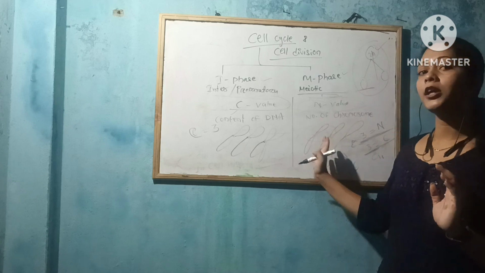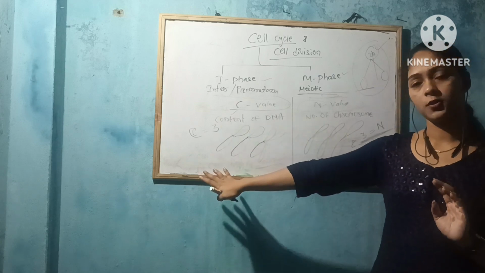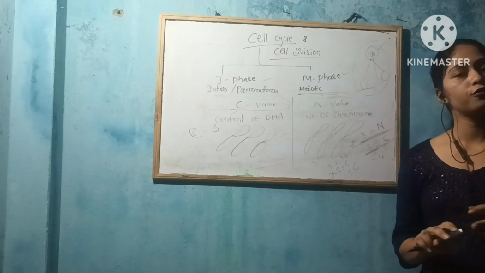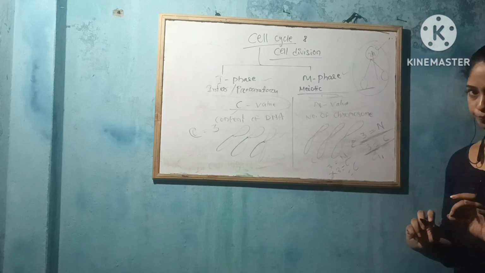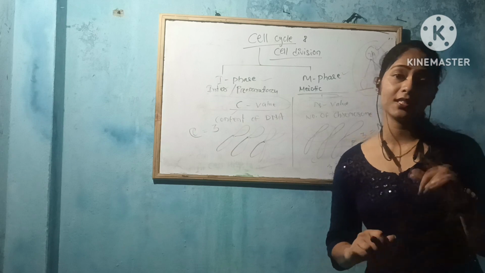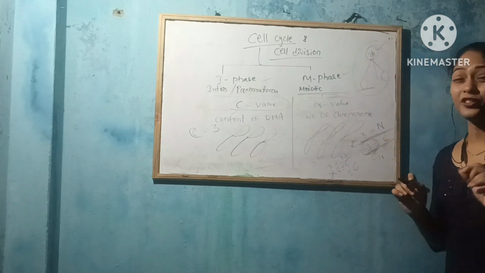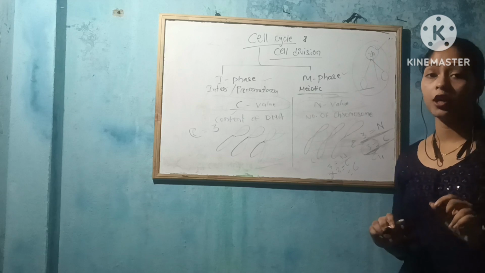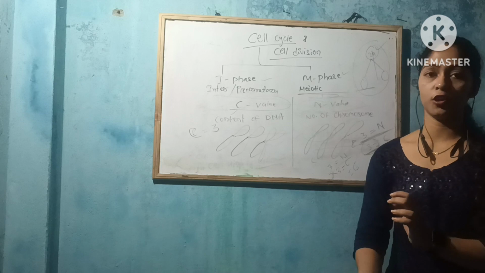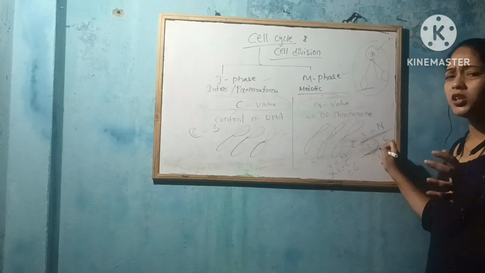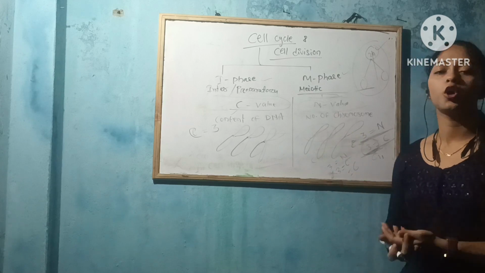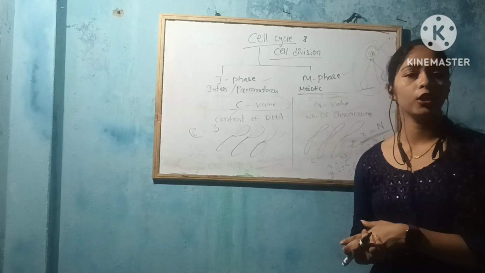Then what will be the N value and C value during the G2 phase? Very simple, nothing has to be changed. The N value remains constant, all of you know that. So the N value remains 3. And in the question it is mentioned that after the completion of S phase the C value is 3, which means the duplication or synthesis of DNA is done. So after the synthesis of DNA the value is 3. So nothing is going to change. In G2 phase the C value will again be 3.